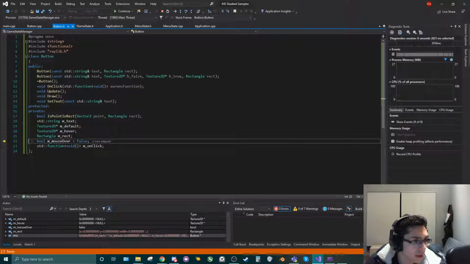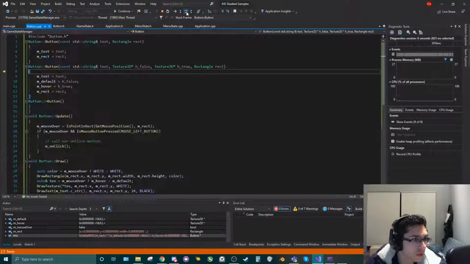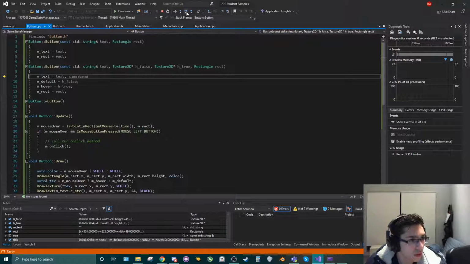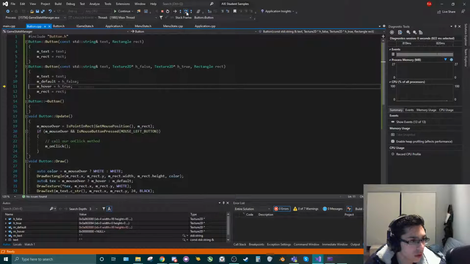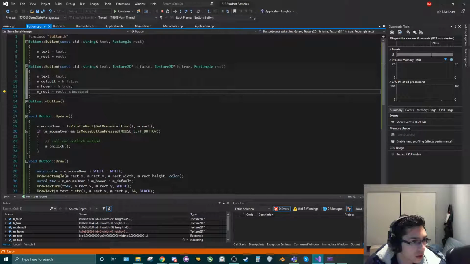Oh, so it's going to grab mouse over. Mouse over is going to equal false. So texture, default, hover, rectangle. So let's see.